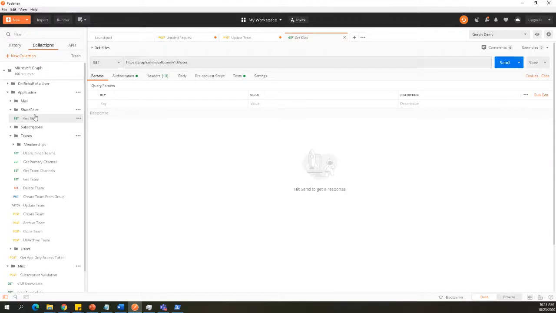So there are n number of ways to connect to Graph Explorer. You can actually write a console application in a similar way, just use the same parameters, saying get, post and get the data. I'm already 15 minutes over the time, but I still need to close it down. This Postman is one of the examples of the Graph Explorer, of how easy it is to get and fetch the result data, and how easy it is to play around with data without touching the product or the application.